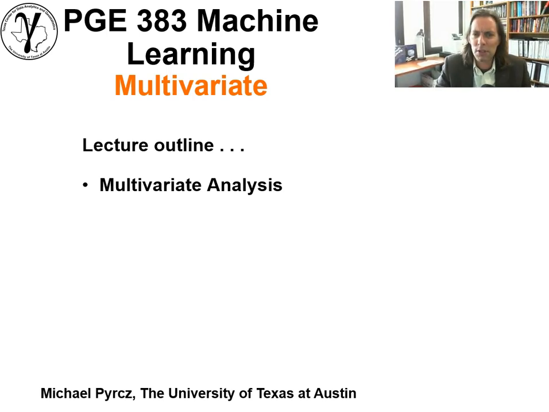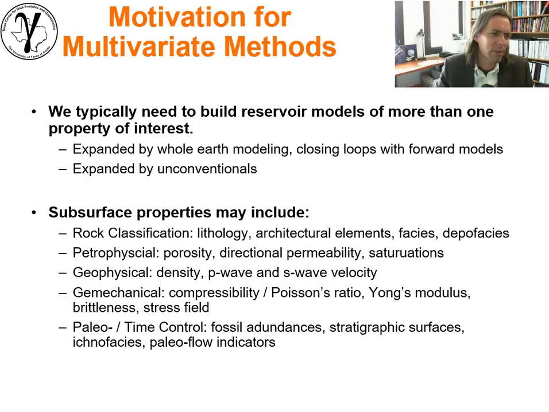This will be a very cursory treatment of the topic, really just to provide some fundamental concepts that we'll need later on. Why do we care about multivariate workflows? Well, it turns out that our modeling efforts in the subsurface tend to be multivariate. And in fact, they're getting even more multivariate than they used to be. We're doing more with modeling the entire Earth, not just some subsurface objective, but the overburden above it. Really, a lot of that has to do with trying to close a variety of loops.